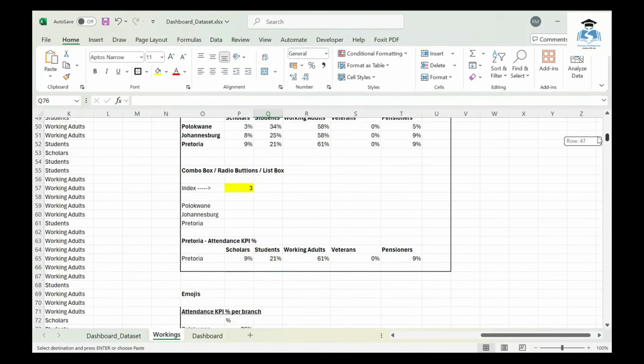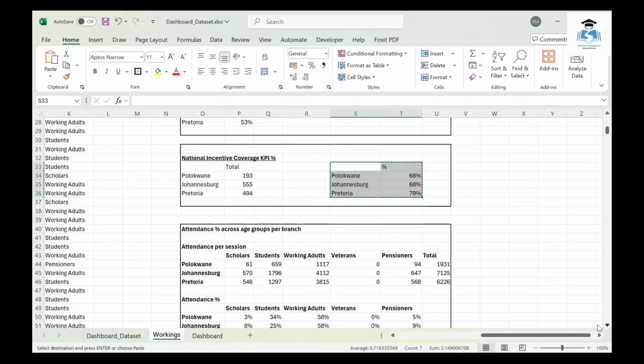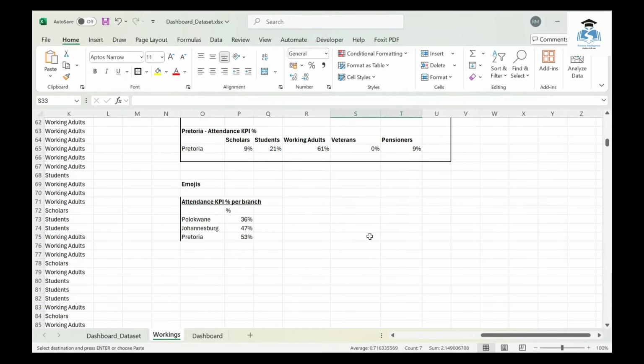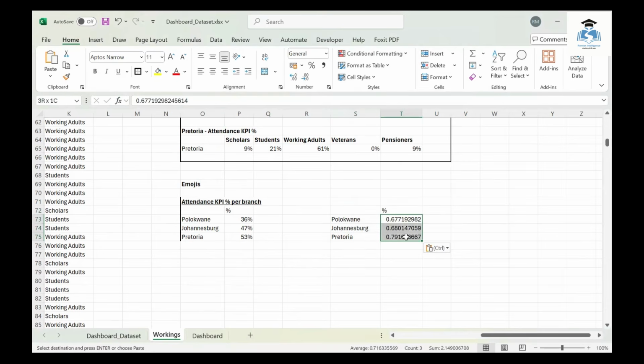Then we also need for national incentives. Values. Then this one percentage. All right.